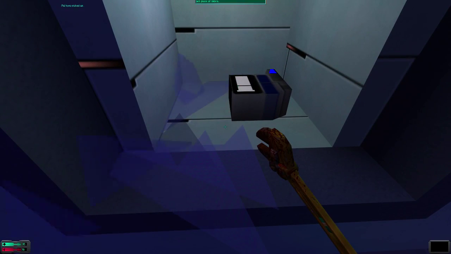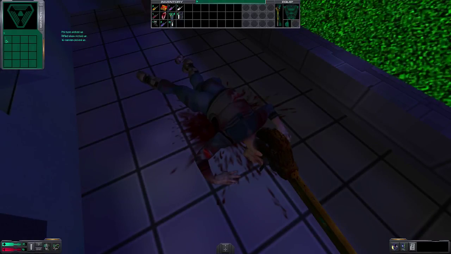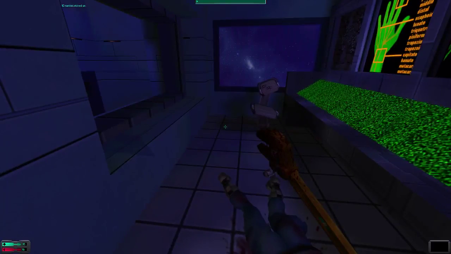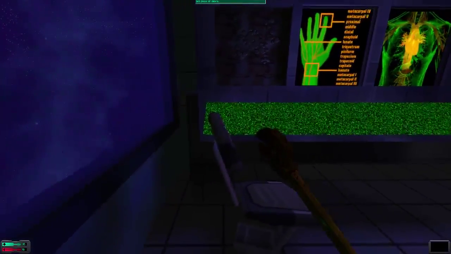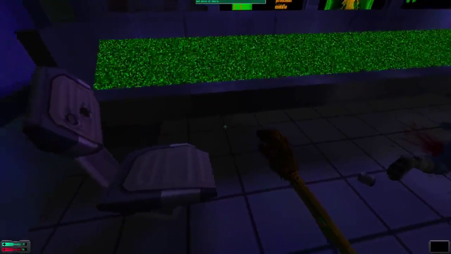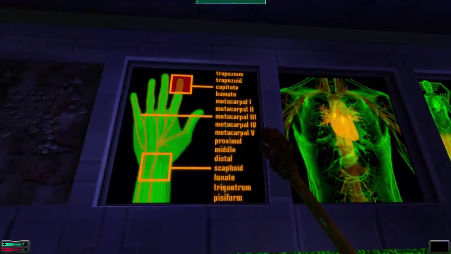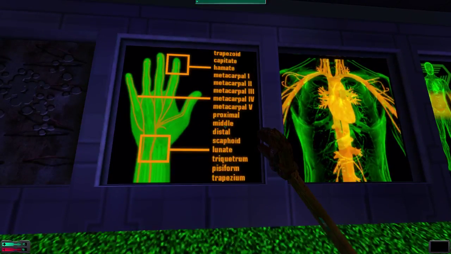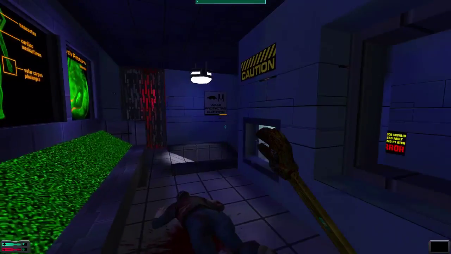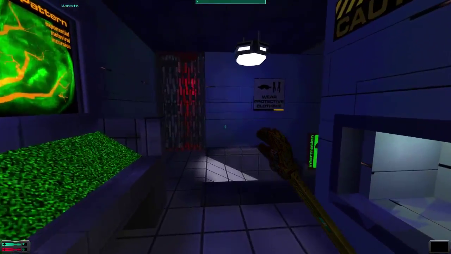A Psi-Hapo. Don't really need those, but we'll take it anyway. Got some slugs. Like I said, we didn't go through the weapon school, so we're not going to be able to use a shotgun. Well, that's cool. These 2 bullet holes to this chair. Yes, the metacarpals, the phalanges, the other parts of the hand, right. We got a ceramic mug. Cool.